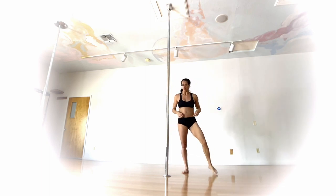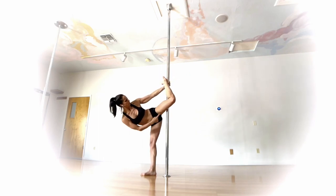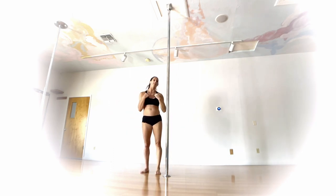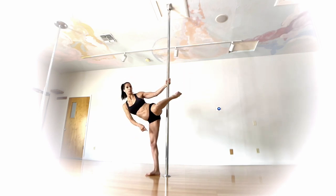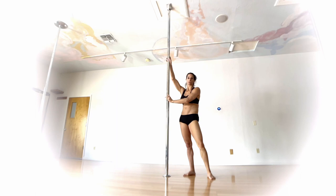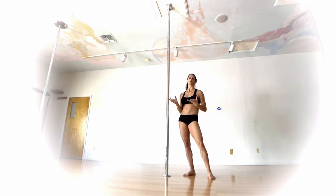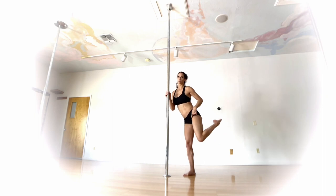Something I found playing around with this: if I try to go from my Cupid and just flex my foot with my thigh still touching the pole, it makes that transition more of a struggle — there's too much tension. Instead, if I take this knee completely off the pole, turn it down, then put my foot on and thread it up, it makes it easier to get into that transition. Otherwise you have too many contact points and you're just fighting the pole. It gives you less security but more ability to slide. It might not be something you're comfortable doing in the beginning — number one priority, don't die — but if it starts feeling comfortable, try that internal rotation and slide up.